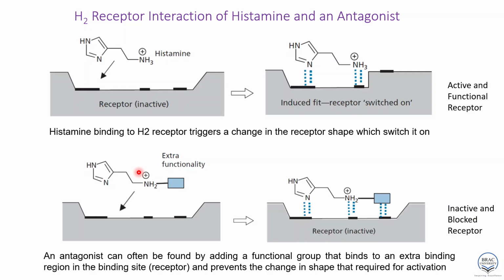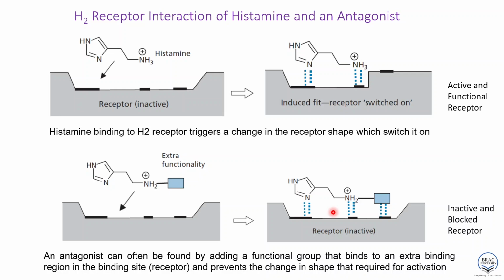So what happens when it binds? Whenever the extra site binds, the whole shape of the receptor has to change, right? What we saw in the earlier example. But whenever this extra site is involved in the binding interaction, the whole receptor cannot change its shape. As a result, if it cannot change its shape, then the receptor will be inactive. This inactivated state is blocking the receptor. An H2 blocker is blocking this receptor or inhibiting the receptors.